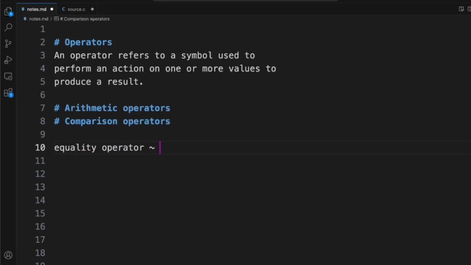So the symbol for performing an equality operation is a double equal sign. It's very important that you remember and understand the difference between a double equal sign and a single equal sign.